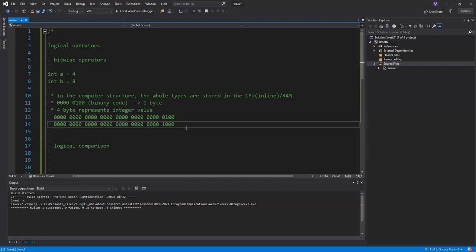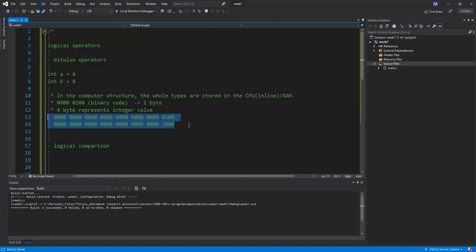Because in math or in the logic circuits design lesson, you should define the whole integer value like this one. Okay, and so if we have this kind of information in the compiler structure, then we can also apply some specific functions or operators on this section, because everything which is defined in the C programming language can be translated into binary code, because the CPU only processes binary codes.